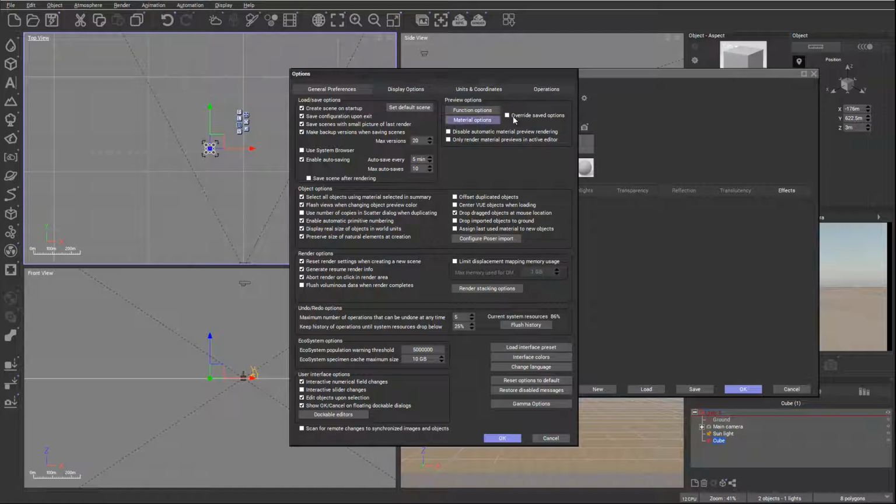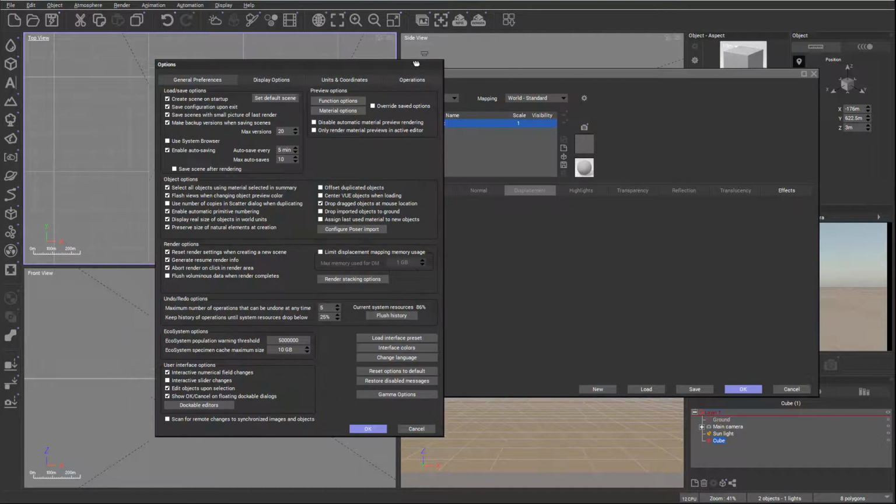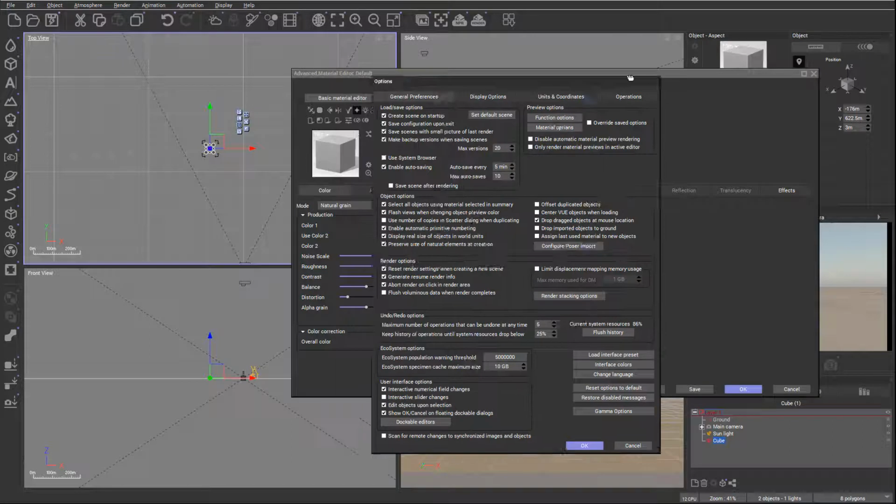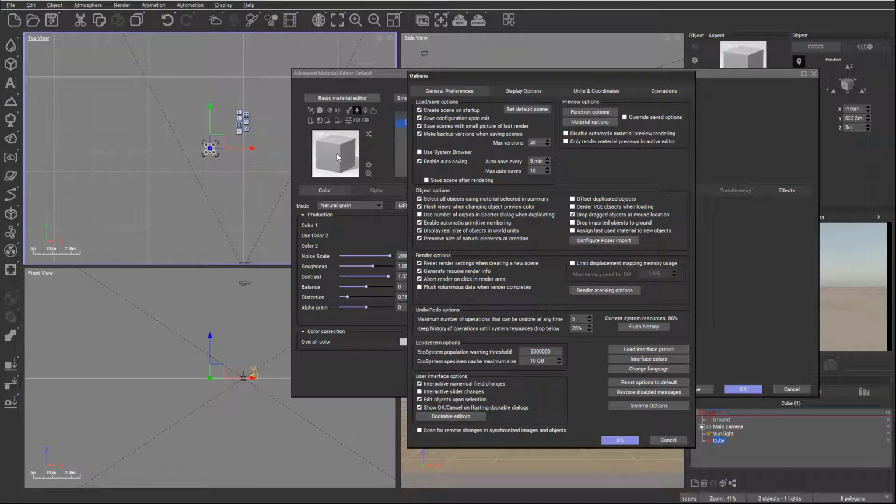Next, we also have options to override save option data. So whatever people save, we can customize this more. We have the same disable automatic preview render. This option will help you speed up a little bit. Because right now when I create something, it's refreshed automatically on the right here in materials. If I enable disable, then I need to right click and say refresh every time I want. So it's one after refresh. If you have a slower machine, you maybe want to enable this, so it will reduce some background tasks that perform. But for me, I will just keep it on.